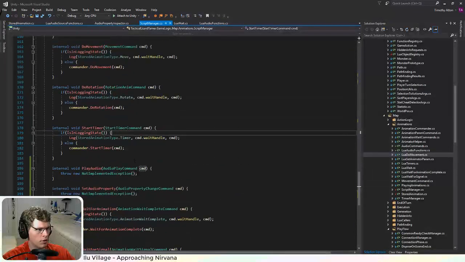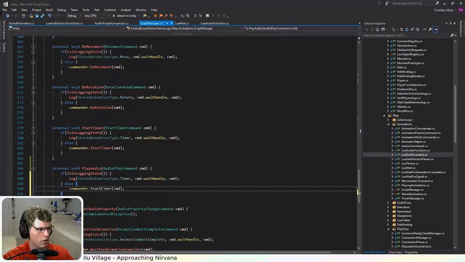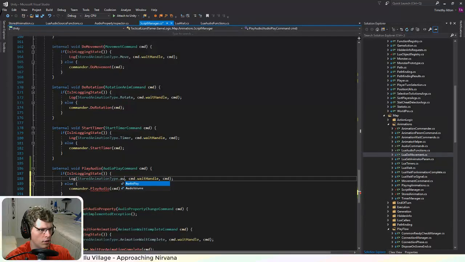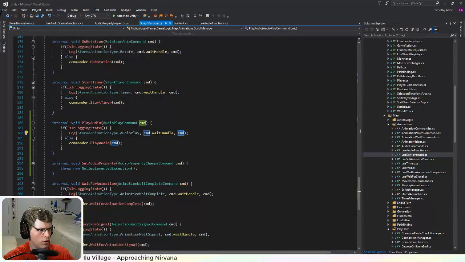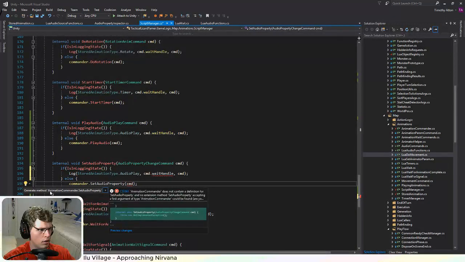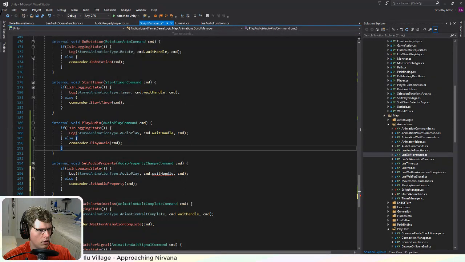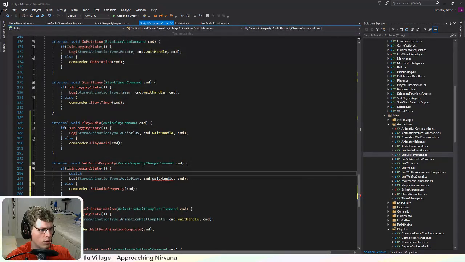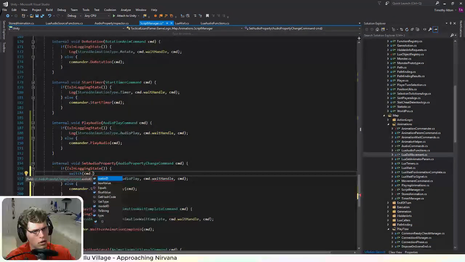I guess in the script manager, I can start implementing this, so I'll just copy this. So play audio, and then I'll create this function for now. This will just be audio play, and the wait handle, and then the command. The audio property, and the type is actually dependent on the type in the command, so switch. Well, let me see.